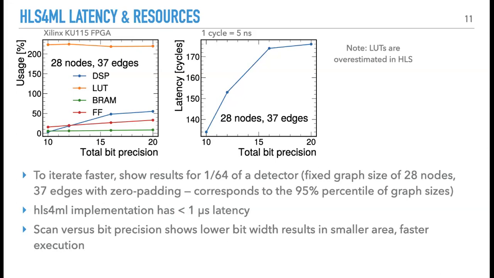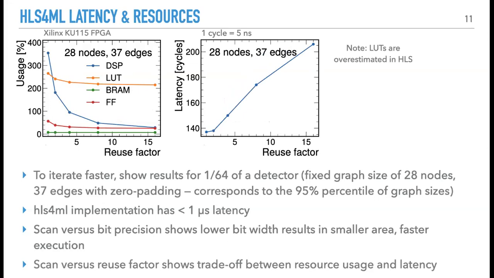Then on the left, you're seeing the total resource usage on the FPGA of the different components. You can see that for the DSPs, our usage is pretty low. It caps out at about 50%. The largest resource that you see here is the LUTs. But we should note that the LUTs are almost always overestimated in the HLS estimates, which is what we're seeing here. So that should very well go down during the actual implementation phase. And moreover, there might be some other tricks we can do to reduce that.